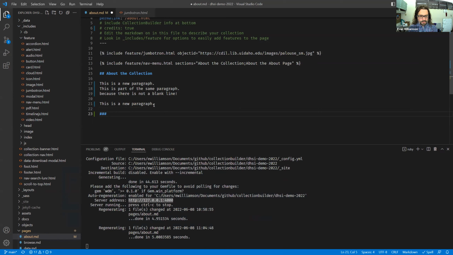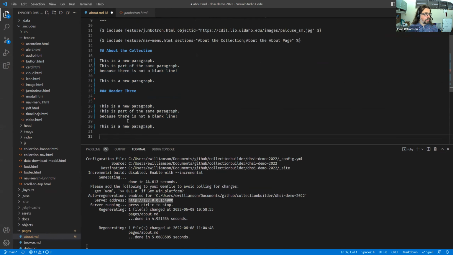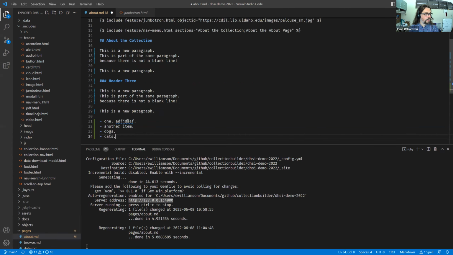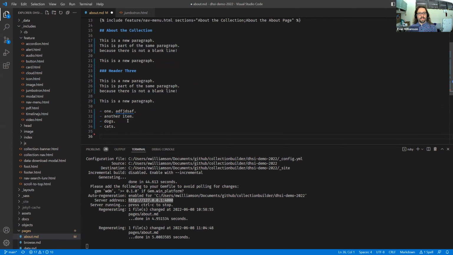1, 2, 3. And then we can put this content in there as well. And then maybe we want to do a list. And so a list, what you do is you do a dash or a minus sign, and then you say whatever content it is on one line, and then you press return and you do another one, dash space. And then you do another one, dash space, another one, dash space, and then leave a blank line after it. And that's going to be a list.